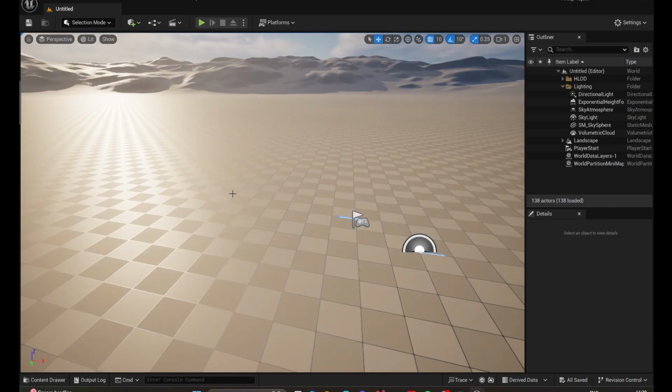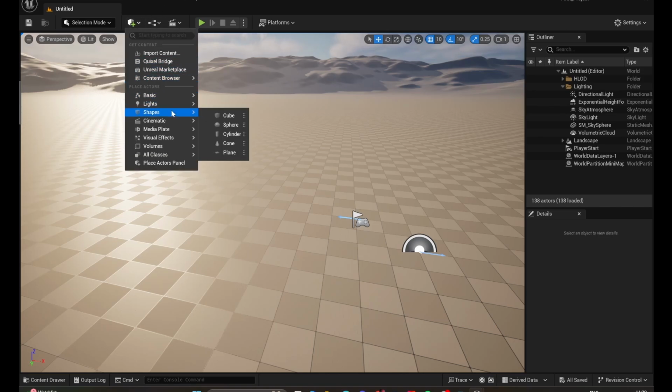Once Unreal Engine opens for you, this is what you're going to see. So this here is a toolbar. You have ability to quickly add things into projects. So for example, cubes, spheres, and all things like that.